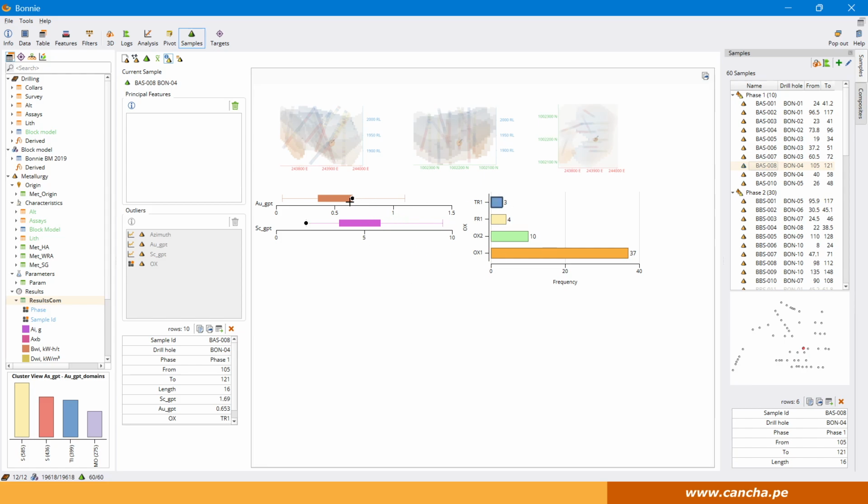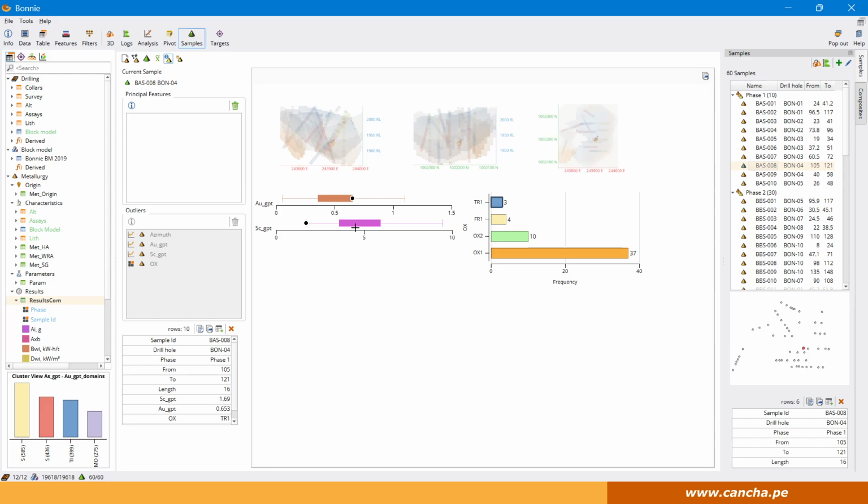So in this case, it's unusual that it's got quite a high gold grade. It's got a very low sulfur grade, and scandium grade compared to the rest of the samples. And it's in the transition. There's only 3 out of the 40 samples, or whatever, 50 samples, that are in the transition. That makes it very unusual. Okay.